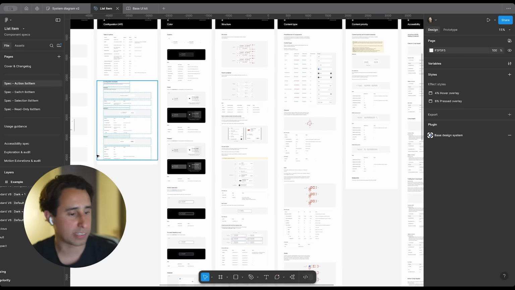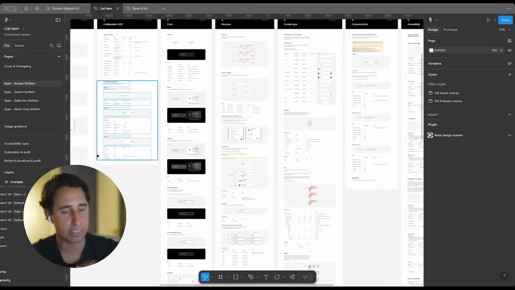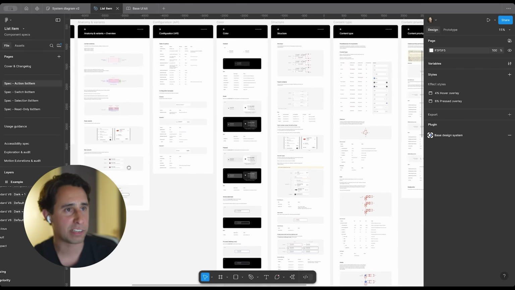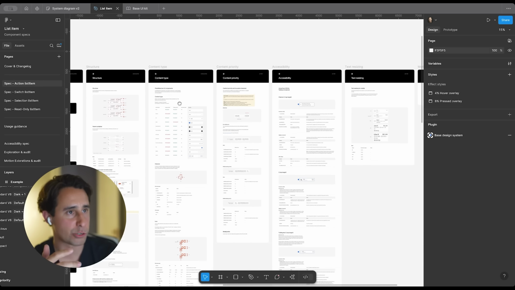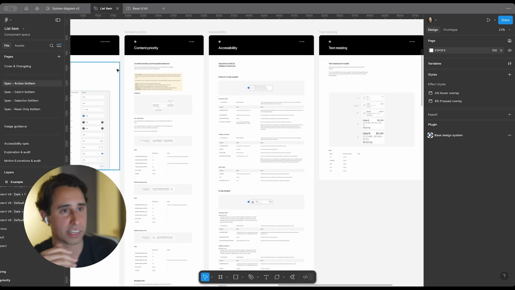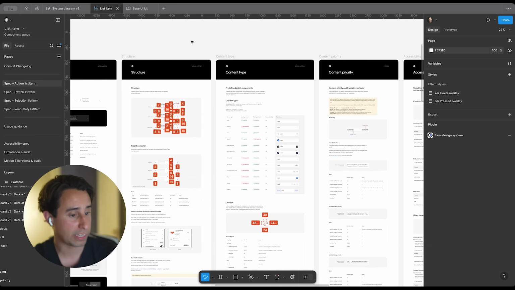Hey, let's make this accessible as a bare minimum requirement. Once it meets that bare minimum requirement, there are the negotiables and the non-negotiables: no, it has to have this, it cannot change to this. Once I have this version 1, that's where I go into speccing. Okay, let's build this, here's what I'm showing. All the variations from color, structure, content priority, accessibility, voiceover, text resizing. Let's stress test this as much as we can.